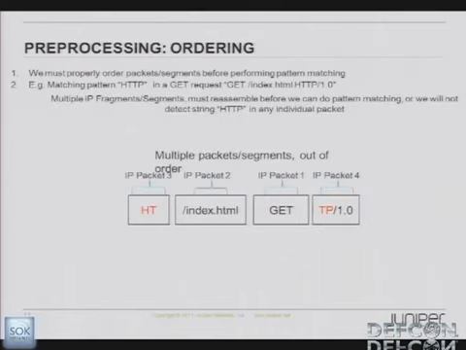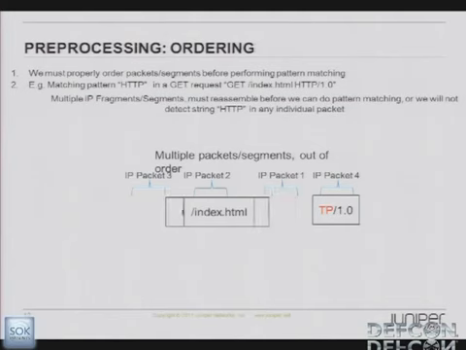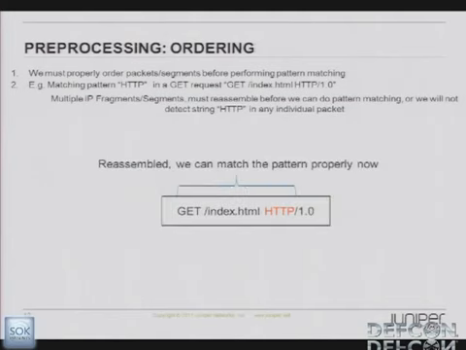Ordering is actually going to be another thing as well, because of the same issues as with fragmentation. Naturally, packets can get out of order. That's well known, and also an attacker could try to use this to their benefit as well. So if you don't match the packets in order and you don't reassemble, then you can potentially get stuff by as well. So again, this is why doing the actual app ID is more expensive than doing just simple firewalling, because there's a lot more that has to go in it, more memory required to hold on to the packets in the stream for the entire window, etc.